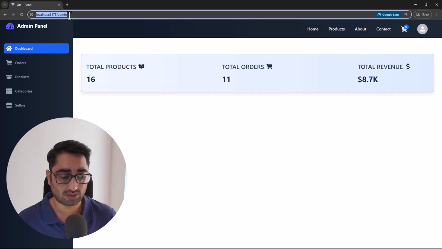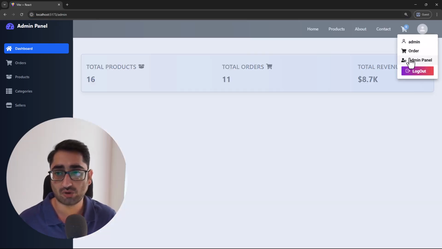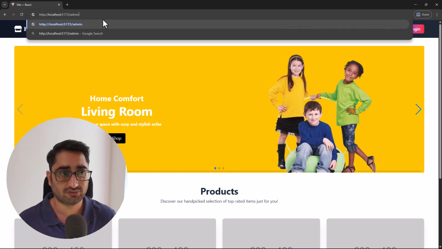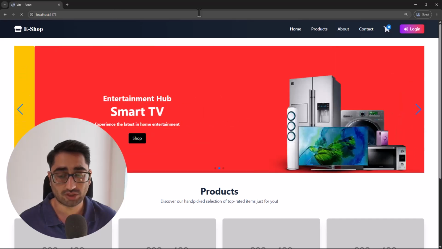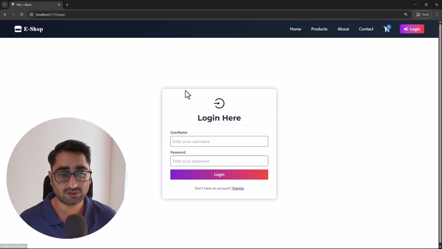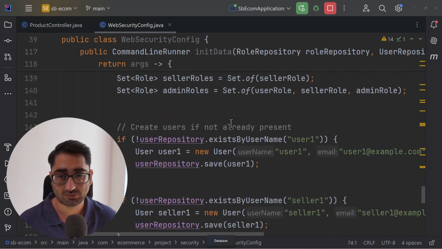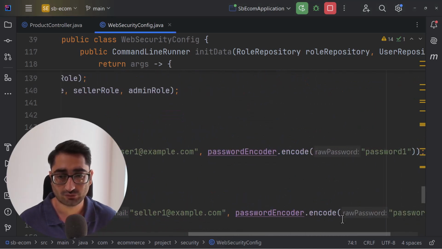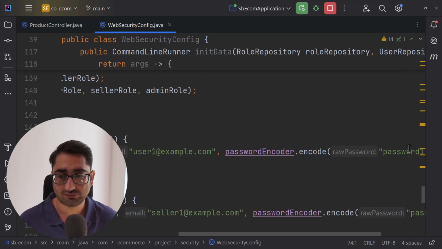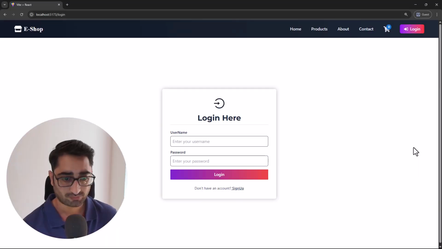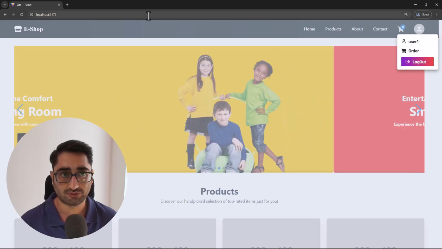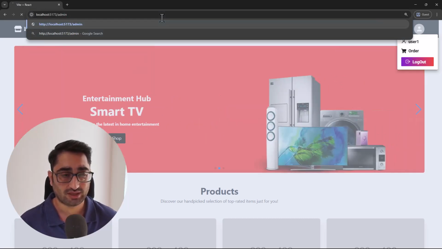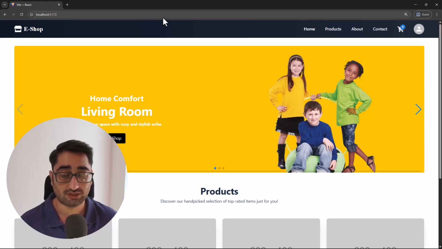Now take a look at the URL. If I copy this URL and log out from here, and then try to access this URL, you'll see that I'm not able to access this particular URL, even if I'm logged in using some other username or password. So let me see over here. The username I have is user1 and password 1. So this is one of the users that I have. If I enter user1 and password 1 and log in, you'll see I don't see this admin panel option over here. And if I try to access the admin panel, I won't be able to as a normal user.